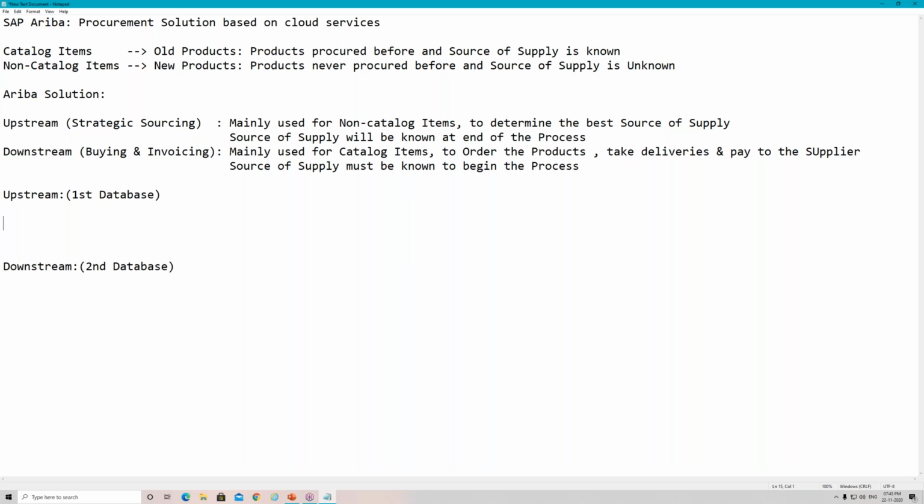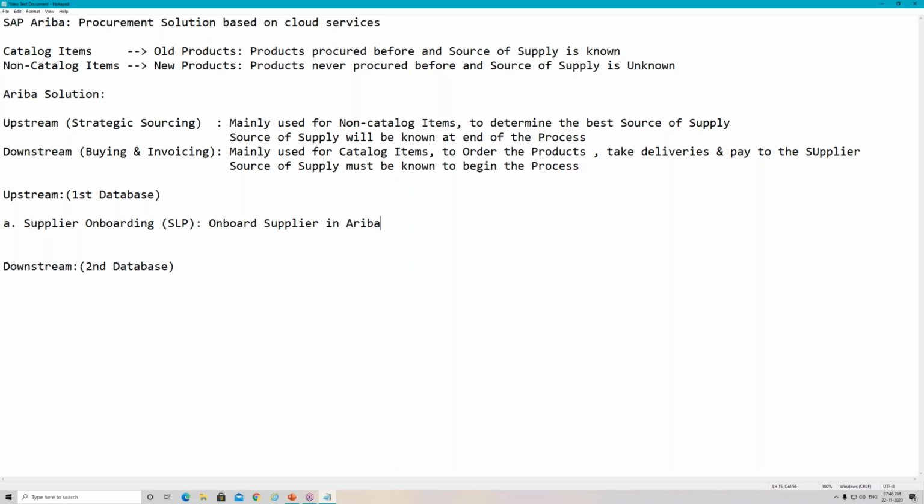Okay, so what is the first thing? Supplier onboarding, or SLP. Through this particular thing, what will we do? Of course, all of you will say onboard suppliers in Ariba. Very good. But there are certain things which all of you should know. It's not a one-step process. Like in SRM and in ERP, it was just a one-step process. Registration of supplier. Done. But here it is not like that.